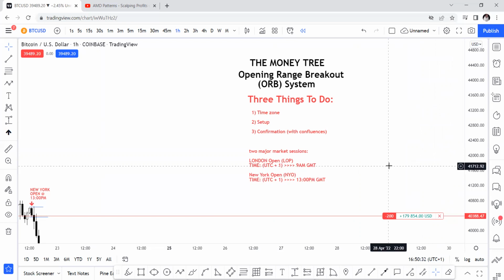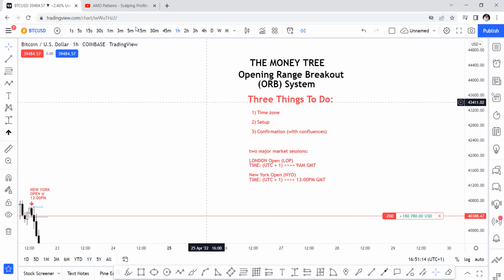If you use MT4, there is a difference between brokers. Some could be 3 hours ahead of 13 GMT, some 2 hours late, some 1 hour slow. On TradingView you just adjust the time zone, but on MetaTrader you cannot do that. That's why I prefer to use the TradingView time zone.